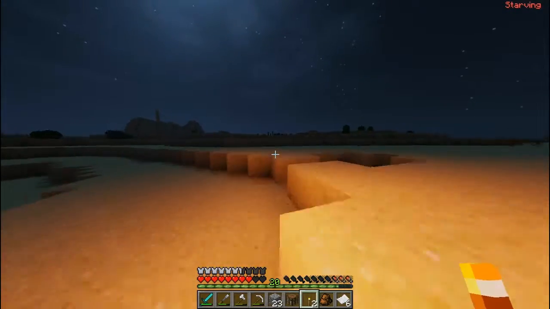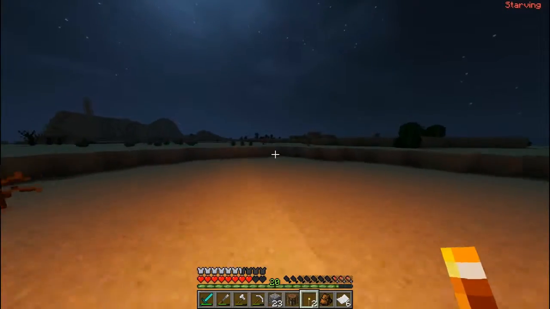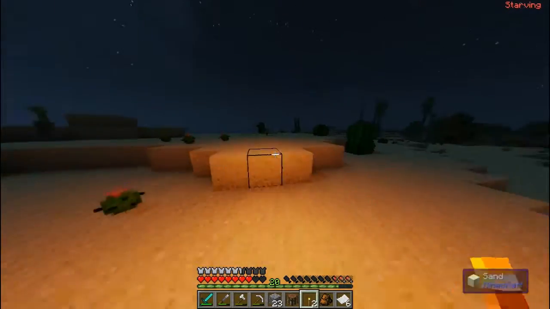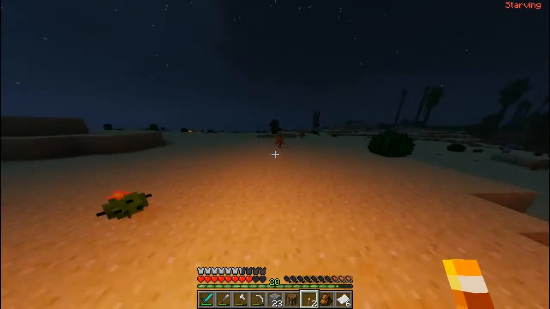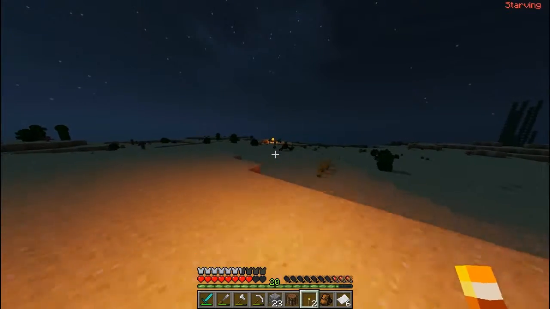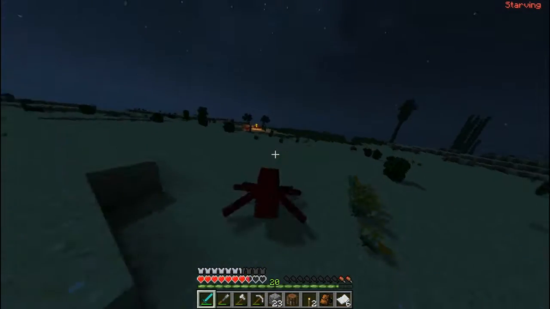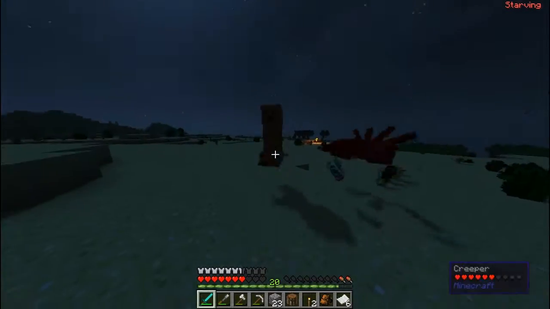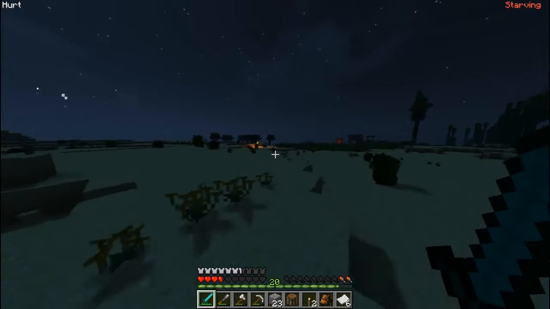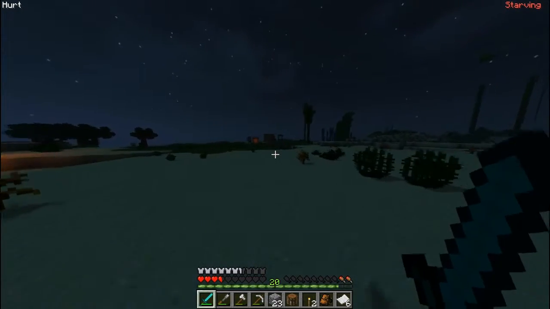Well, this is a desert island. Why are there so many mobs on this day? There's a lot of mobs here. And when I say there's a lot, I mean there is a lot of mobs. I haven't seen a spider in a while. And it's just lagging. Hey! Leave me alone! I don't like you. Village! Finally!